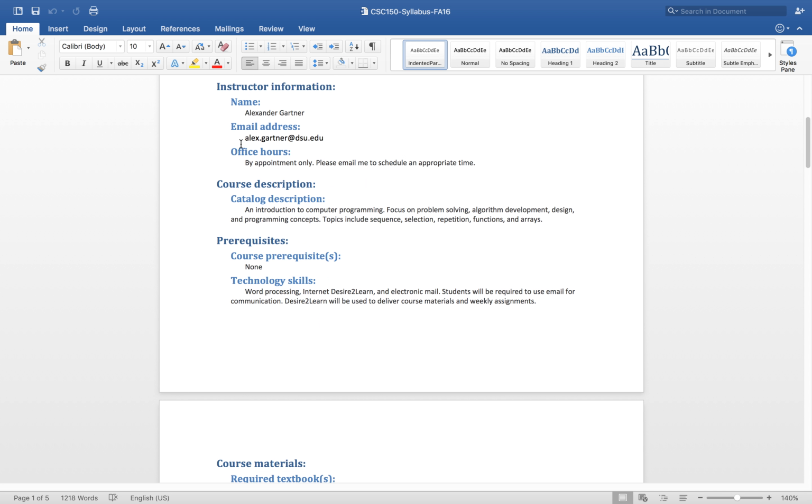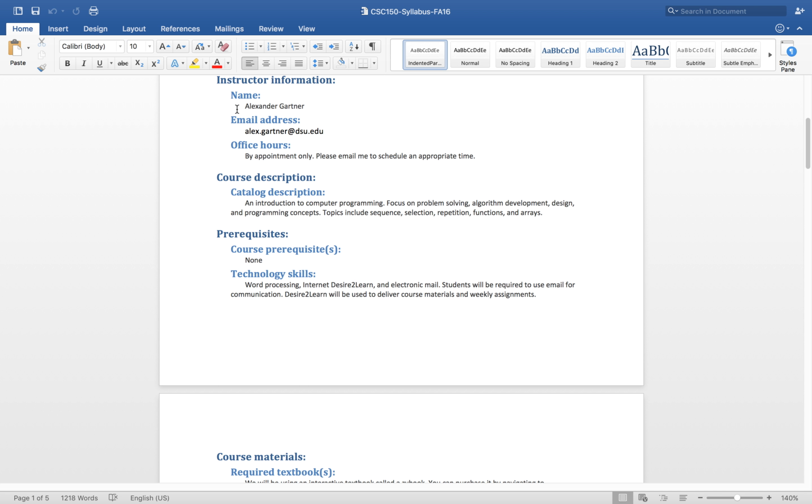So our meeting times we talked about earlier. Things that are important here: office hours are by appointment only. So if you want to schedule a time to meet with me, you should send me an email and we can work something out. I do have an office in DSU, room 200 up on the second floor, but I'm usually not in it and I don't have any times that I'm specifically going to be in it. So if you want to meet with me, by all means send me an email. I can make some time.